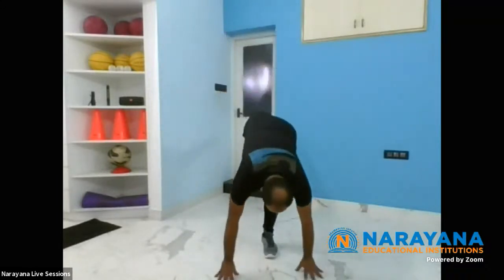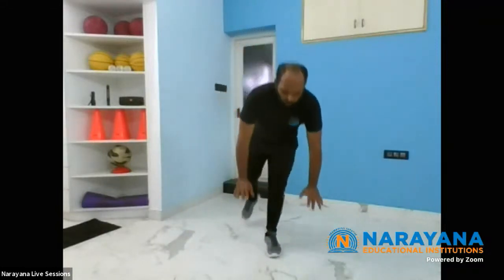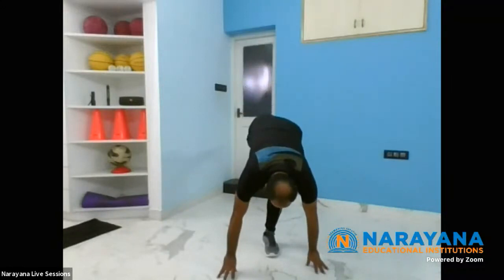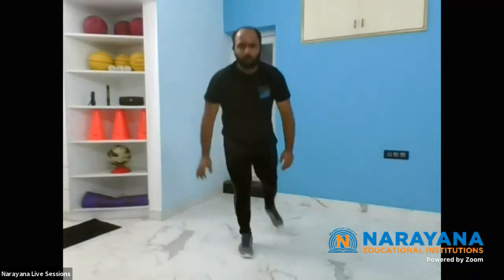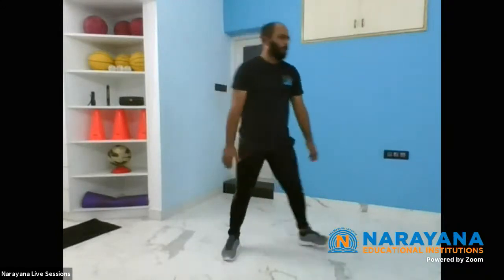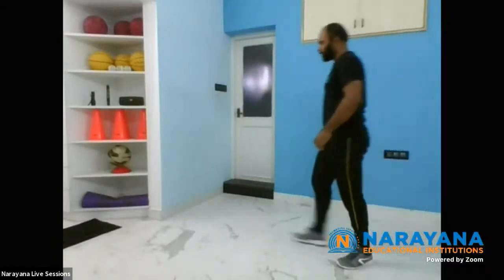Be controlled, go down and come up slowly. This exercise is working on your balance, so don't hurry it. Go down slowly, come up slowly. Good. Deep breaths. Good job.